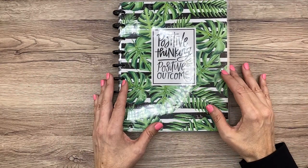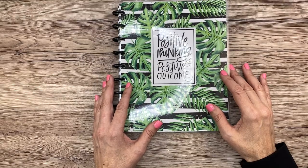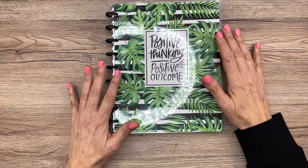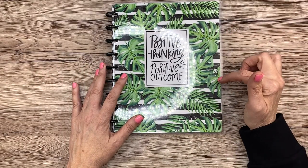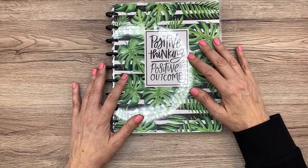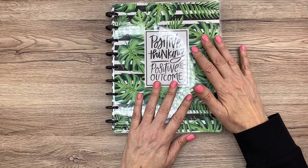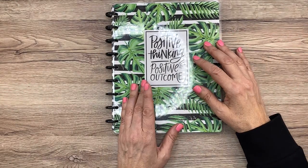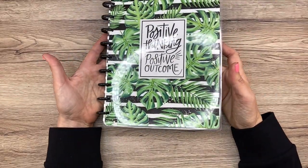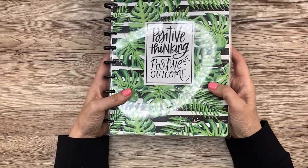If there's anything you want me to doodle that I haven't doodled yet — I do have like 50 doodles coming up that I'm going to film today — you can always drop it below in the comments. I'm also going to be doing some Patreon-suggested doodles coming up this month, where I'm going to be putting their names on the doodles too, which is going to be kind of fun. If they suggested it, they'll get their name written out. So that's it for me — I hope you guys have a great day and stay tuned for doodle of the day. See ya.